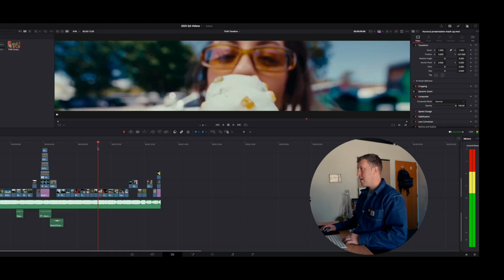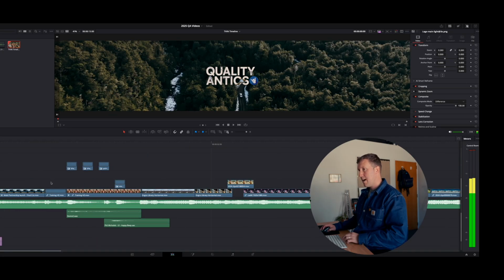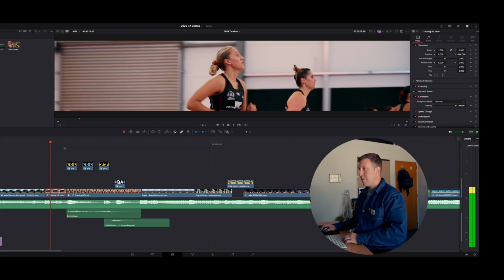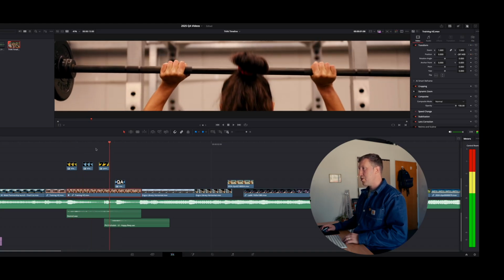Same thing with a lot of these shots. That's random girls running through a field. You can see I've tweaked the Y value here, and that's pretty much what I did. If I jump back to the start, I just threw in my logo, had a bit of fun with it, playing with some different effects, and then just threw a mashup of work in here. And there's like construction going on outside, great. And that's pretty much it.